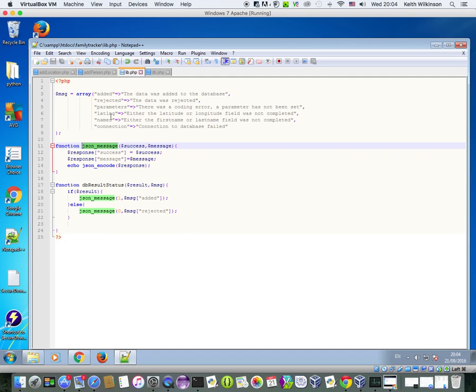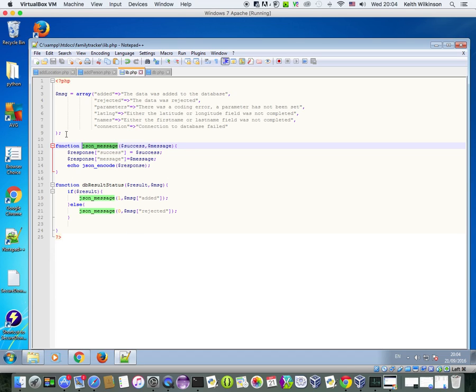Now, a bit later on, we may separate this out into further libraries depending on how much we do, particularly when we try to get information from the database. So we might have a library which just handles things that post information to the database, not post as in the method. And library routines that just handle what happens when it comes back.